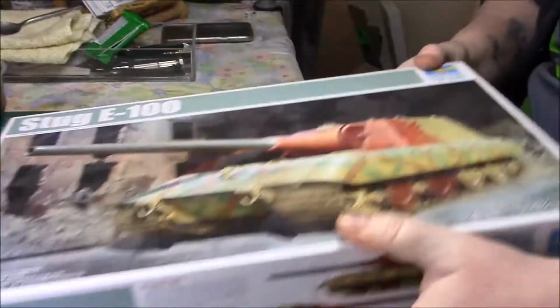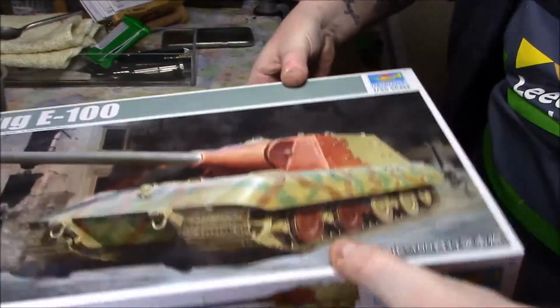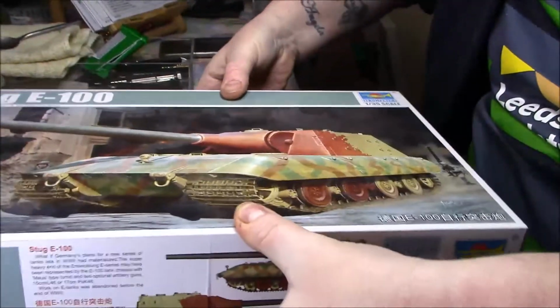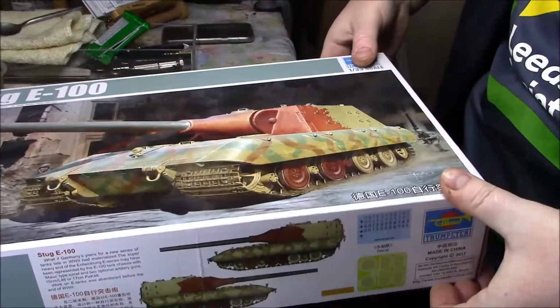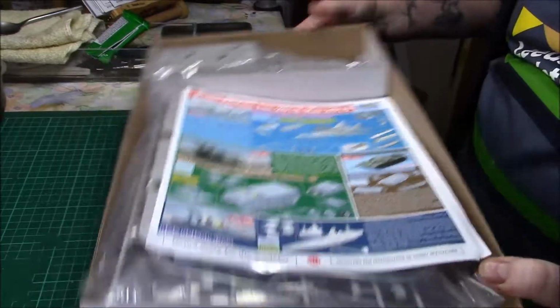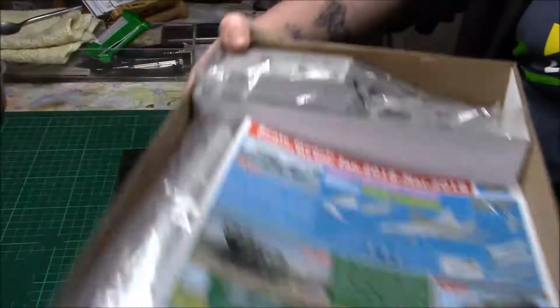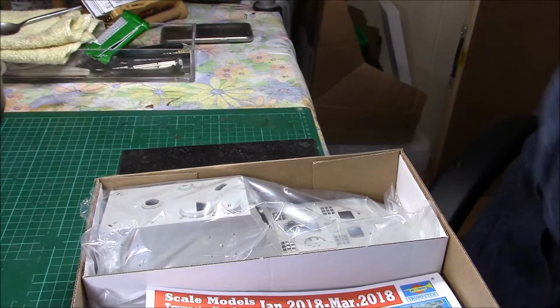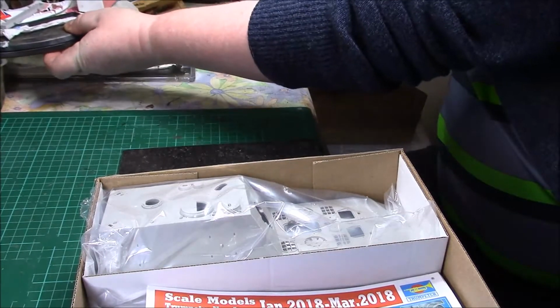So without further ado, let's have a look at what we've got inside this box. I've had a quick look through, nothing thorough, just a quick gander to notice straight away when I get the box open. Nice and tightly packed. Excuse me one second. Right, let's put the lid down there. I shall just move my rubbish out of the way, that I keep accumulating, and the oil paints and other things. So let's pop that there for now, out of the way.